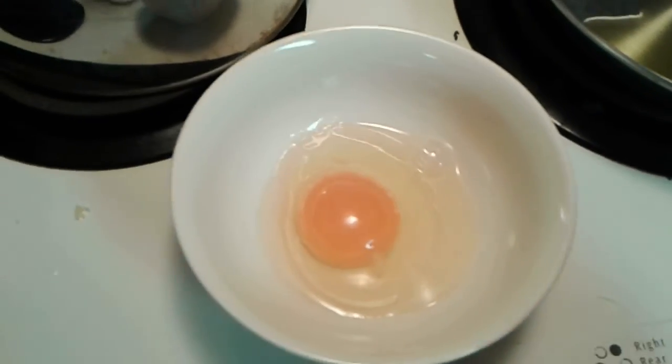It may have reduced the laying just a little bit, but it's kind of hard for me to gauge. I don't really track it. And I've got some chickens that are going into their 3rd year, and some chickens that are going into their 2nd year, so their production is dropping anyway. So anyway, that's how I feed my chickens. And if you've got any questions or anything, just drop them down in the comments and I'll try to answer them.